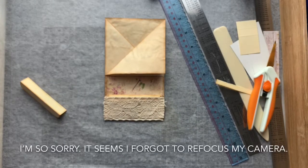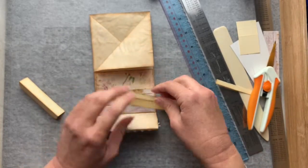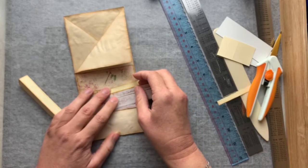Okay, done. That was, and I'm just looking. I have this little piece here left, maybe.